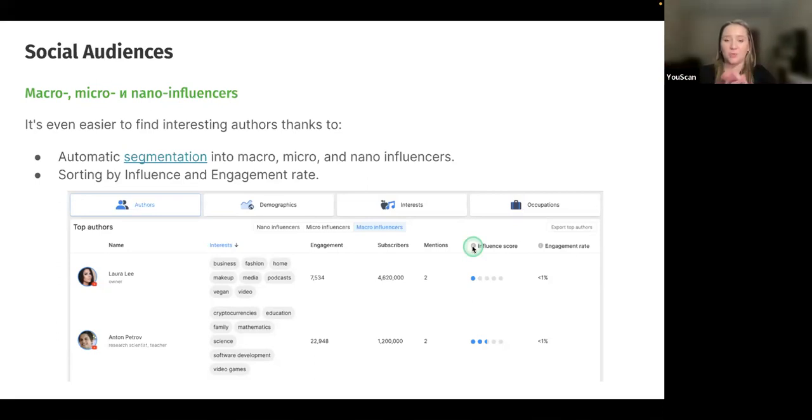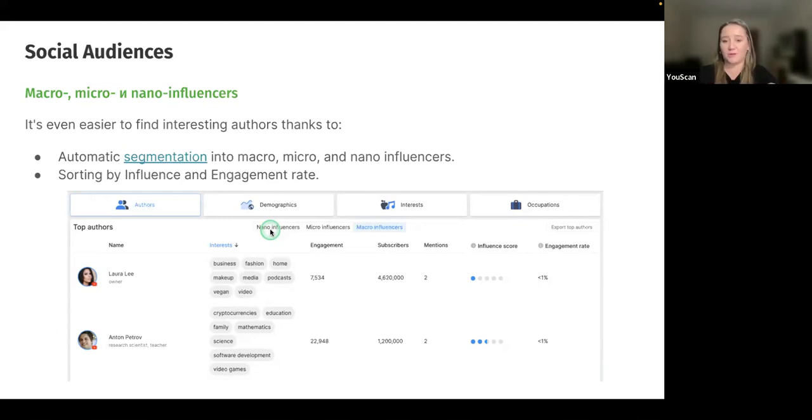Also, along with those new metrics such as influencer score and engagement rate, we also added a distribution of influencers. So now basically there's no need for you to play with the filters in terms of amount of subscribers. Previously, if you wanted to see the top list of influencers that have, let's say, more than 100,000 subscribers, you would type that manually right in the filters.